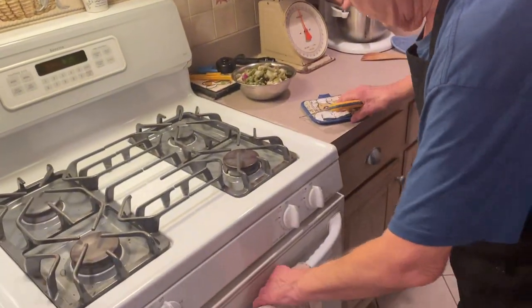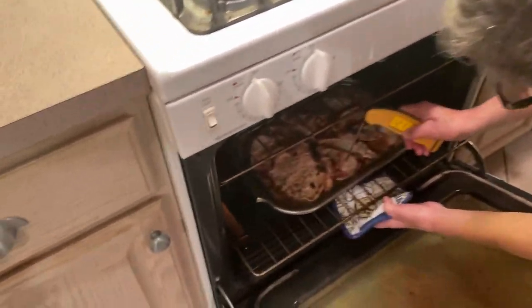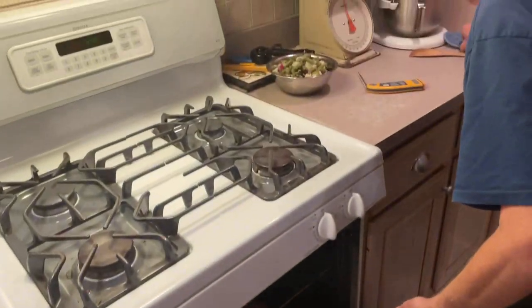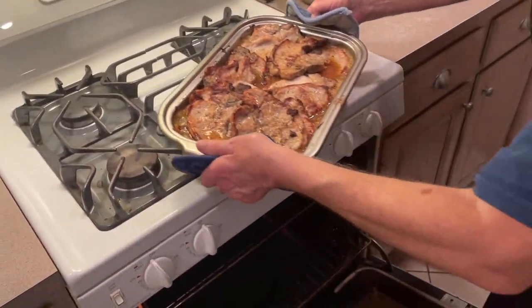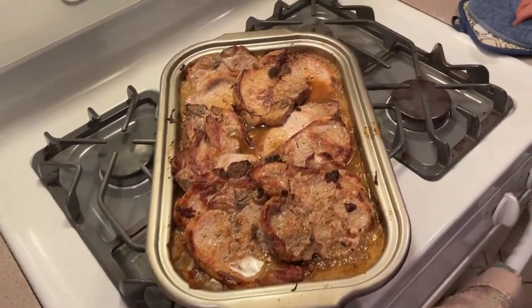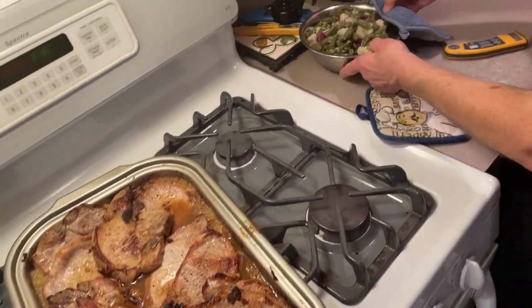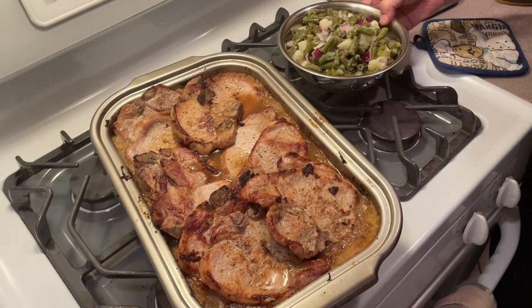It's been over an hour — let's take a look where we are. Check this out — yeah, we're good. Let's take it out. Here you go, nice meal. I had this covered until a few minutes ago — you want to braise it. Tonight we're going to have this, and we made our string bean and potato salad. You can look up here to see the recipe for that. Enjoy the meal.